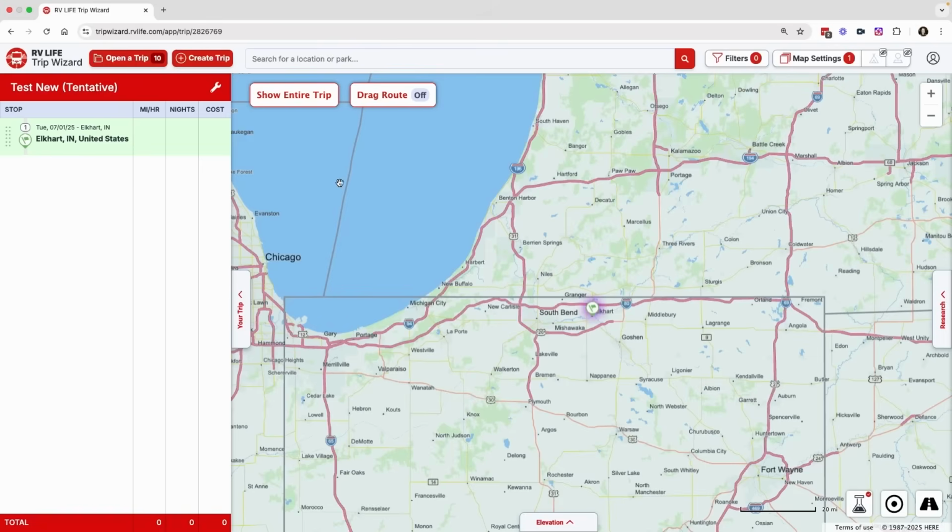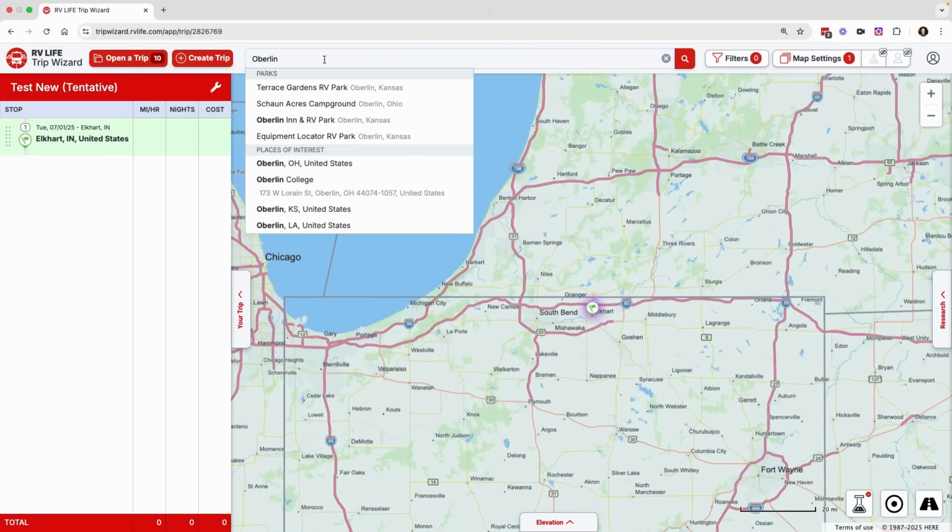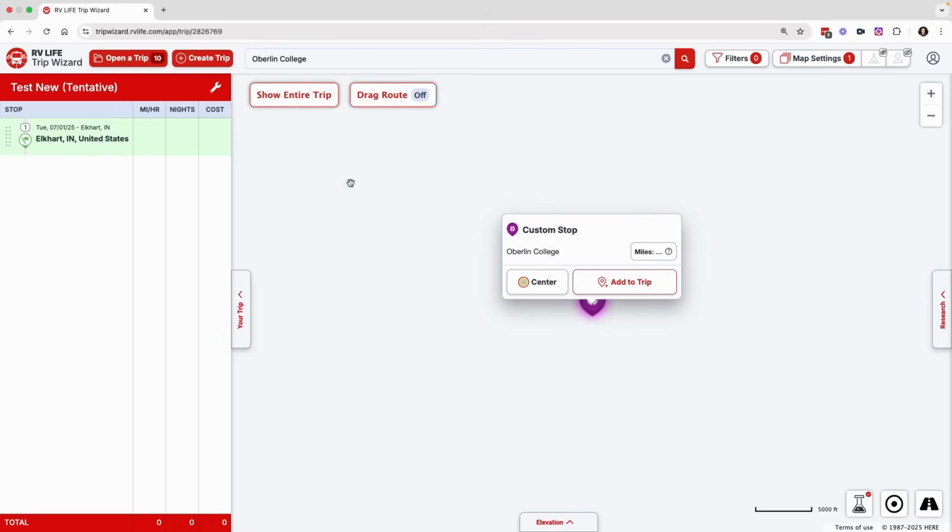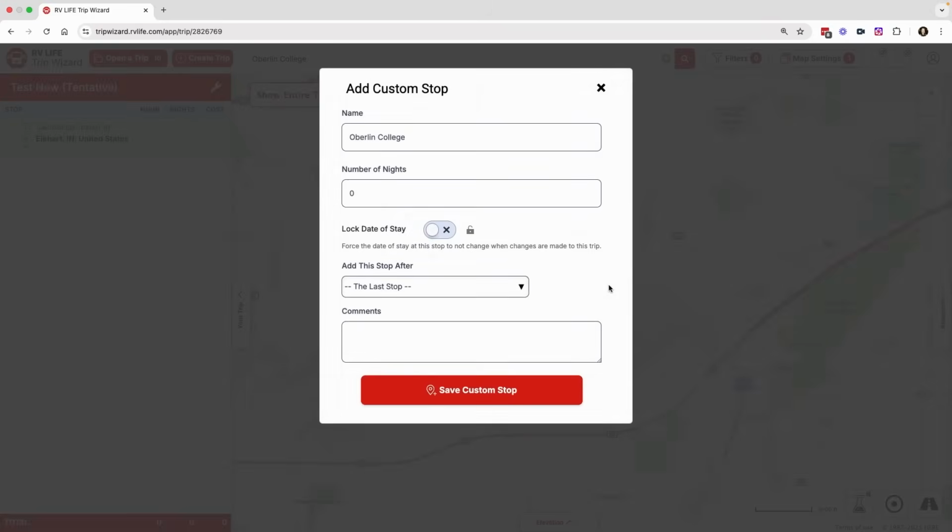So you'll see here that I have Elkhart as my starting point. So that's whatever you're going to do first. So I'm going to pretend that this trip is basically starting in Elkhart, and then it is going to go to, we'll say Oberlin, Ohio, because that's where our daughter's college is. And we're going to add that.